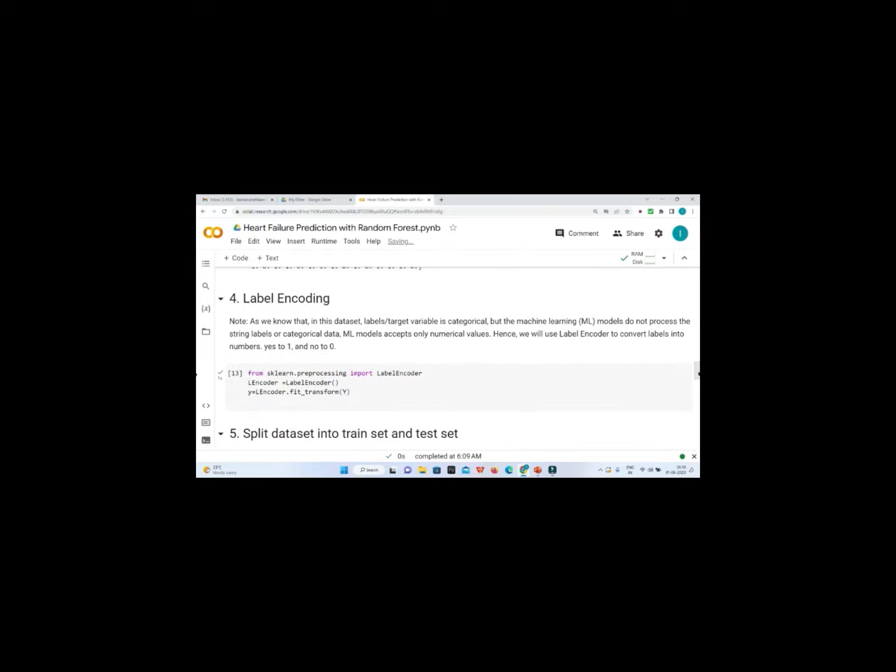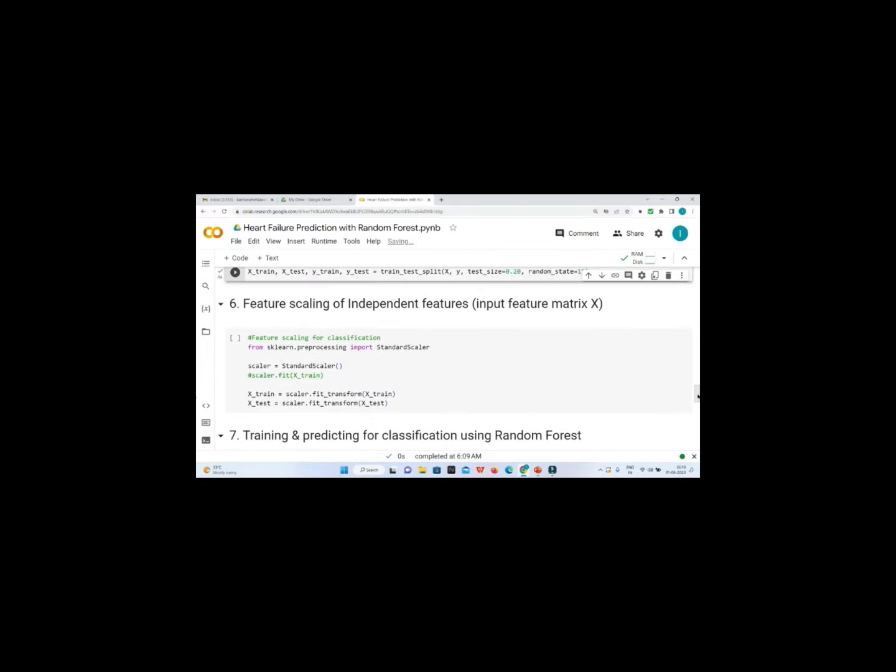This step has already been covered in our previous tutorials. So to know more about why we use feature scaling, you can refer to my previous tutorials. Here I am just mentioning why we use feature scaling. As you have already seen, all the columns are having different ranges, and in order to bring all the data into the same scale, we use feature scaling.